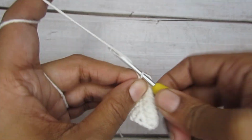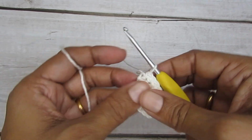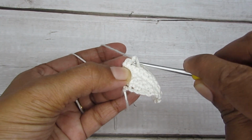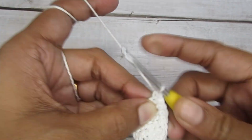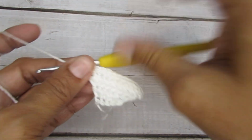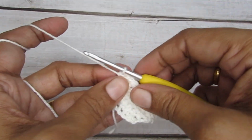So I'll put 2 single crochet in the very, sorry, I think I made a mistake here. So I'm going to put an increase into the very last stitch, that is here. So 2 single crochet will go in the last stitch, and once you finish your row 5 you should have a total of 12 single crochet. Alright, we will move on to next row.